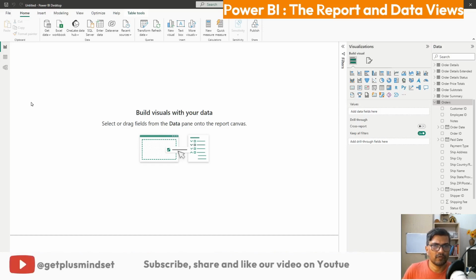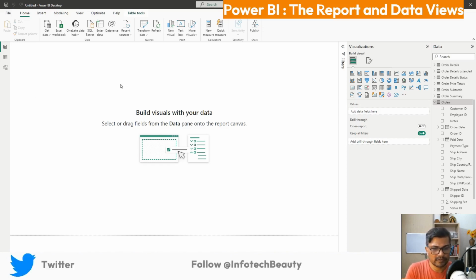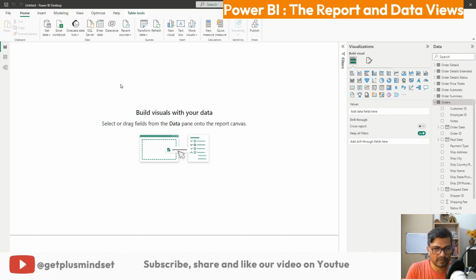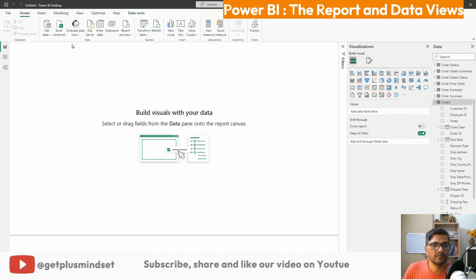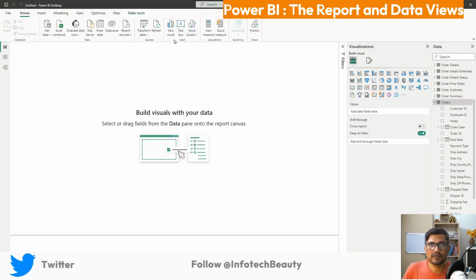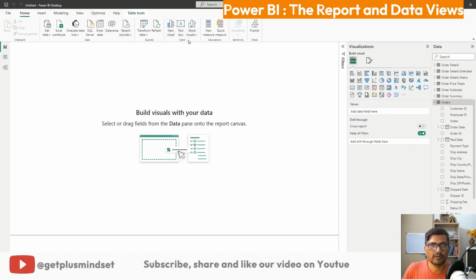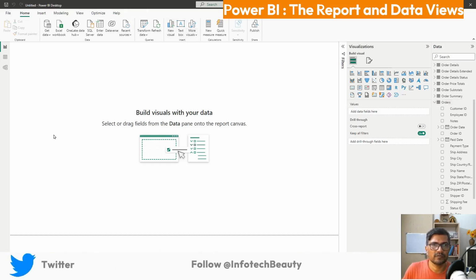an idea of how to use this report view section, because this one is the most important part of Power BI visualization. The report view has a large number of elements, especially a large number of tools, and the two most important things you need to know about report view are the UI and its function. The UI that we see here and its functions are very important.